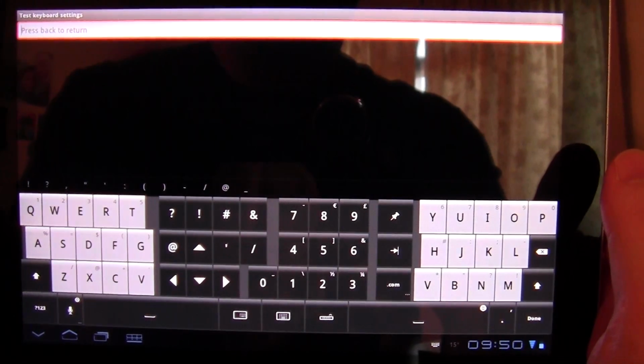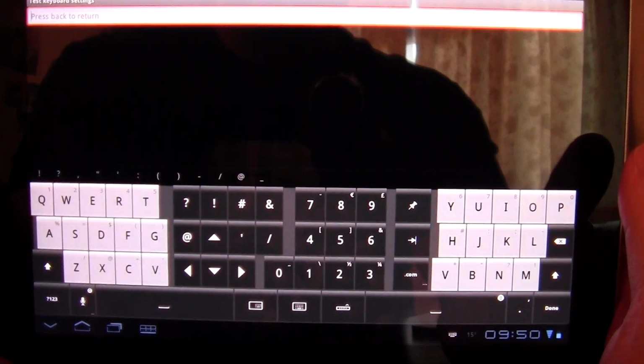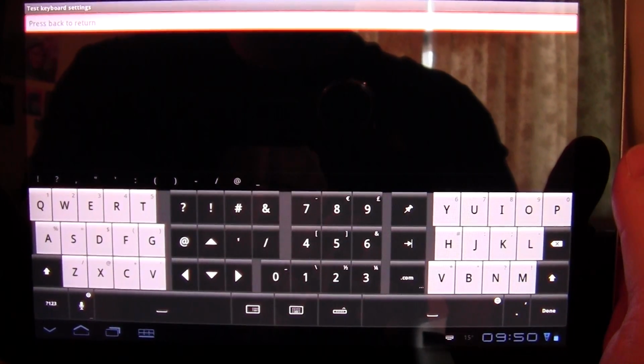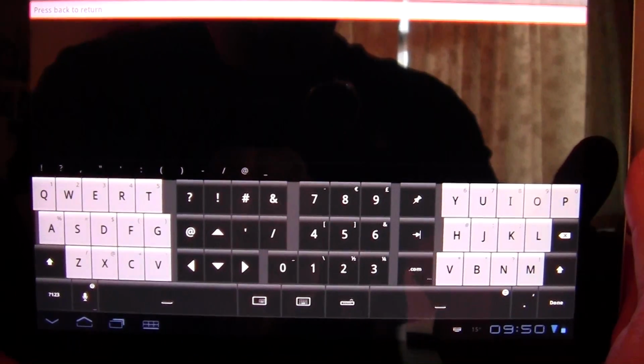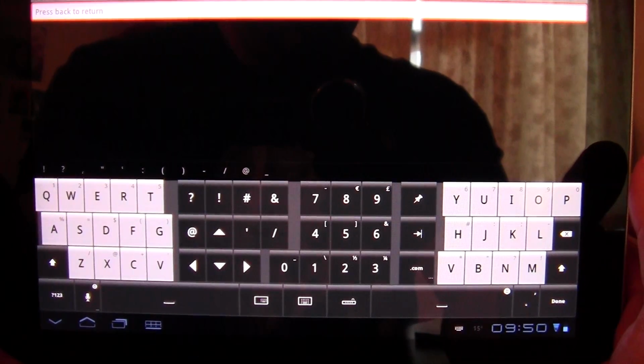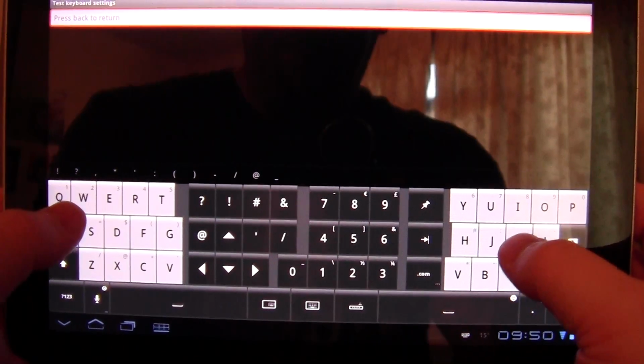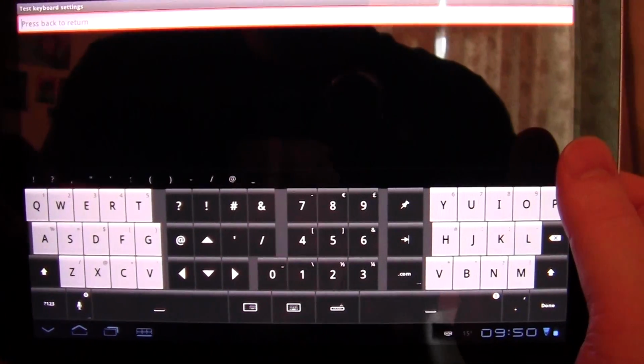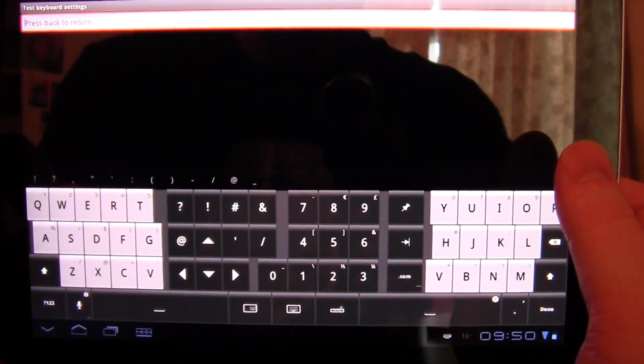There's obviously a lot of thought gone into this keyboard, and personally I think it's really worth it. It was €2.34, something like that. It came out as about £2.05 when I checked it on a converter. But I think it's really worth it. It makes a massive difference. I put Swipe on; there's a Honeycomb version of Swipe which was put on here.